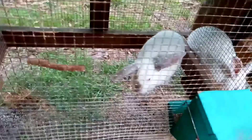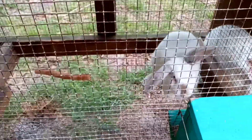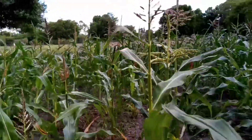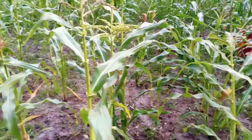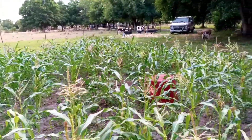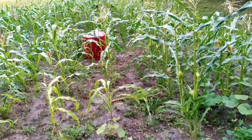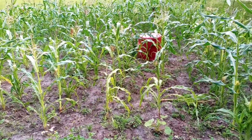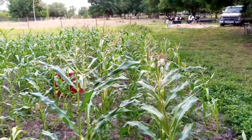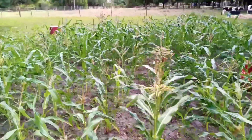Now let me show you all the corn. It's bolted and it's looking real good. Check it out — look at how tall this stuff is. I mean, it's not really all that big considering what it's grown in the past, but the soil is pretty weak. In years past it's been much bigger, but it'll take us a couple of years to get this soil built into a good growing condition. Right now it's just pretty much just sand.